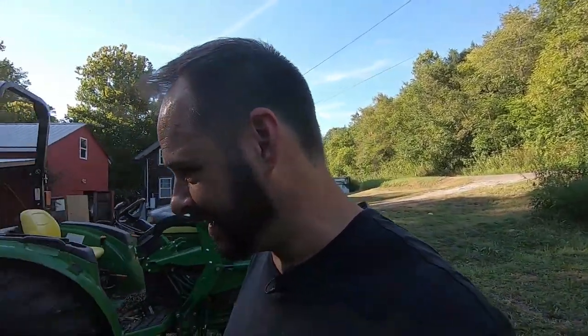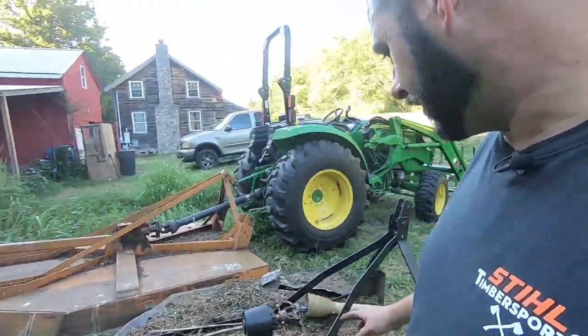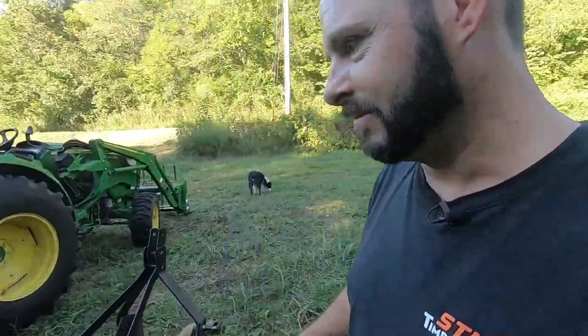Alrighty, well, I do reckon that we're gonna maybe take the gearbox off of this old J Bar and junk it. Cut some scrap metal out of it. I don't know. Anyways, but yeah, so fun stuff. New implement, big old 7-foot bush hog, heavy duty. I'm excited. So hopefully we'll be able to get some mowing done, get all ready for hunting season.